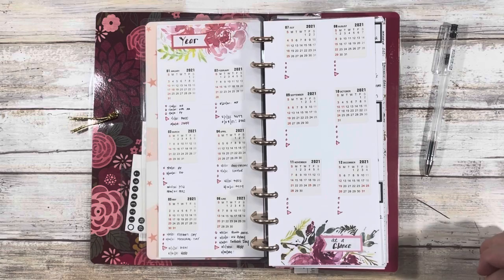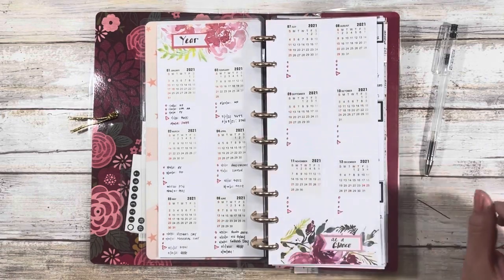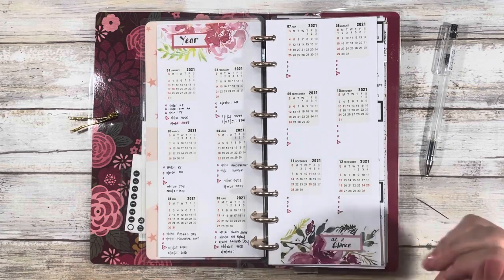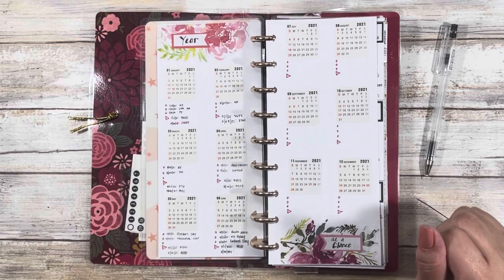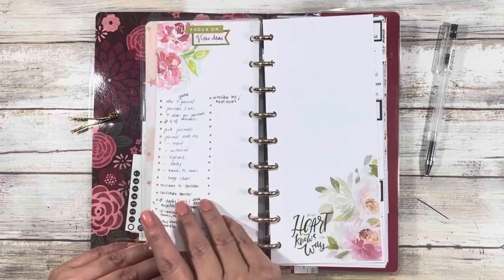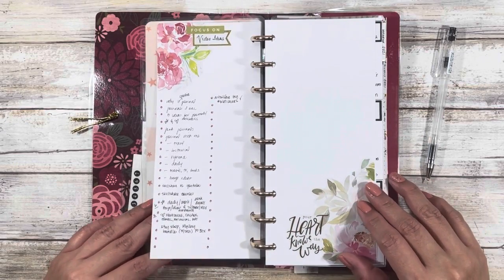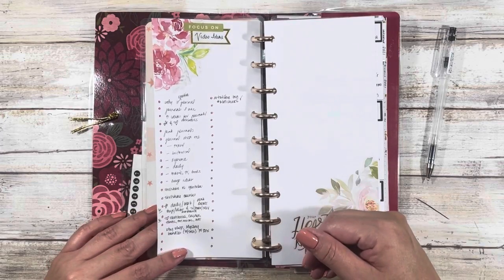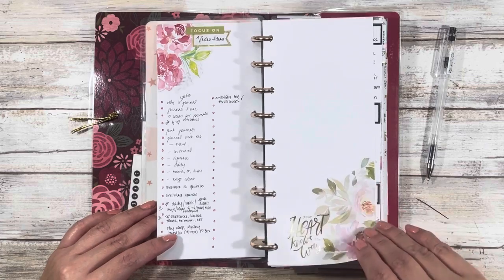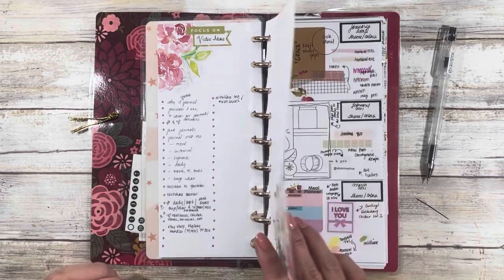No. So I will need to write the numbers there. I'll also need to write down if there's any important dates that I need to remember that are not work related specifically. And so that's what this layout is for. I don't really use it for anything else. For video ideas, I have tons of video ideas. I've got ideas in a different place, but I haven't been really feeling like filming, and so yeah.